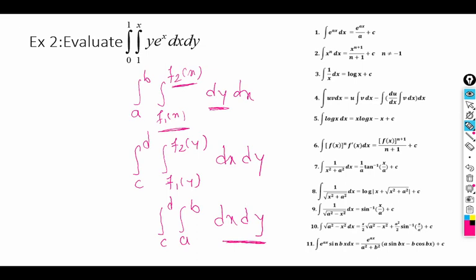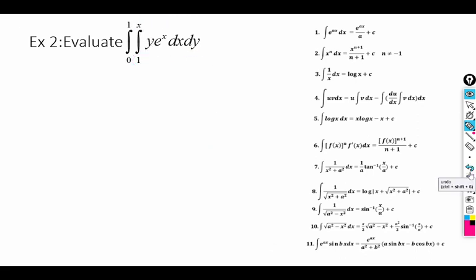Okay, so you will understand about the limits in type 2 mainly, why the outer limits are always constant and the inner limits can be variable. All those things you will understand in type 2. What is the main thing you should observe here? The inner limits involve the variable x. Here the upper limit is x, so that indicates this limit should be of y. So we should write the given integral first in the correct form.